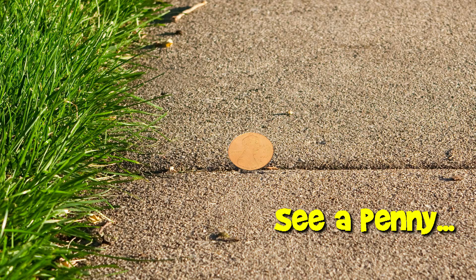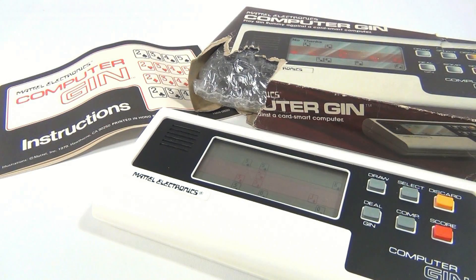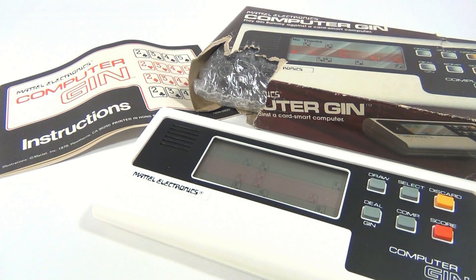You are now watching a Lucky Penny Shop product feature. Hey, it's Lucky Penny Shop, and you know there's always a game that I just have no clue about — and guess what, that's the game of gin. A lot of people play gin, they still play gin, they play it a lot. It's something I've never played, but when you get a Mattel Electronics gin, you want to try it, you want to see what it's like.